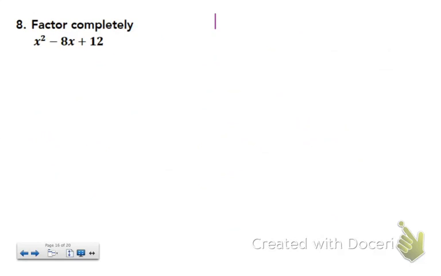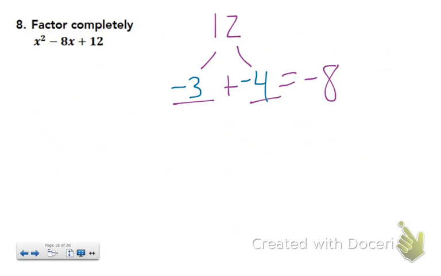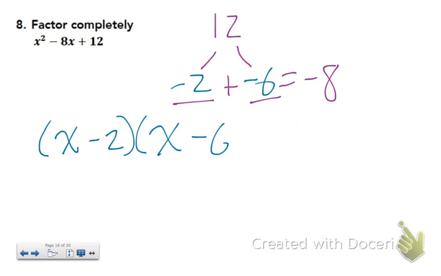Alright, again, factor completely, so I'm looking for factors of 12 that give me negative 8. So that's going to be negative 3 times negative 4 is positive 12. Oh, sorry, just kidding. Negative 2 times negative 6. So that's okay. If you test them and you realize, oh, negative 3 minus 4 is negative 7, so that's not right, go back and fix it. Negative 2 times negative 6 would be negative 8. So then I end up with x minus 2, x minus 6, and that is factored all the way.